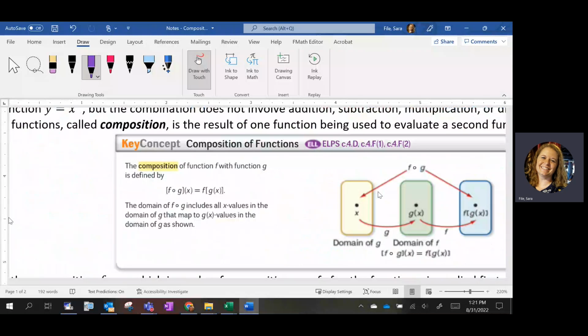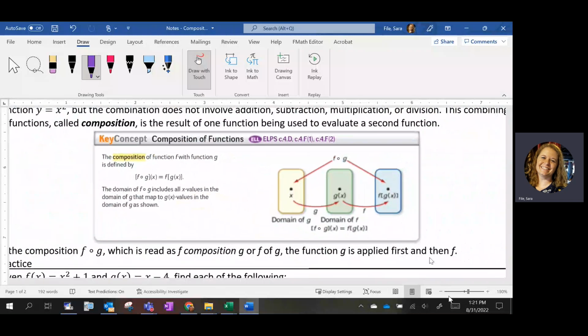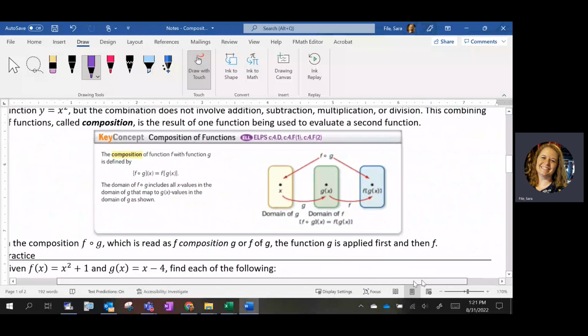This shows your f is the outer function. Inside it, you're inputting the g function, and inside the g function, you're inputting x. So x is the individual value input into the g function, and then that output, what you get when you calculate that, is input into the f function. Everybody good with that? And this isn't brand new. You did this in Algebra 2, so hopefully you recall that.